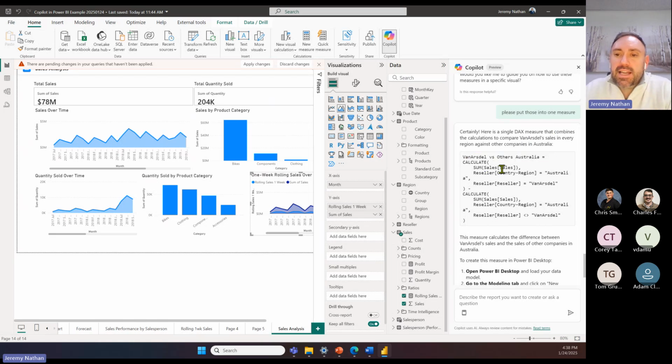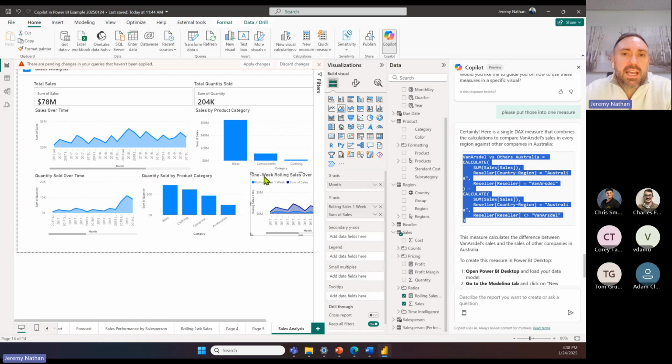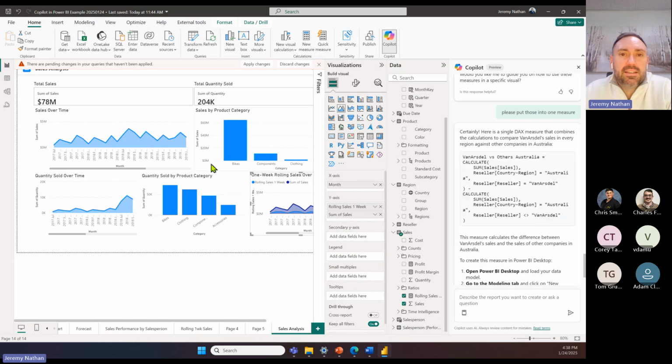See, now it's calculating the sales of Australia and Van Arsdale, and subtracting the calculation of Australia and not Van Arsdale. So close to what I know I said in all regions, still pretty close. And you just type that in, and you can edit on your own, or you can keep asking questions of Copilot and DAX.